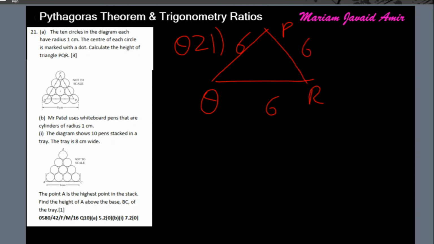So the question, calculate the height of this. It's an equilateral triangle. For an equilateral triangle, each angle equals 60. So this whole angle is 60 as well, or you may use half of it and write 30 and 30 here. Alright, so I need the height. This will be 3, half of 6. This is 6 and I need the height.